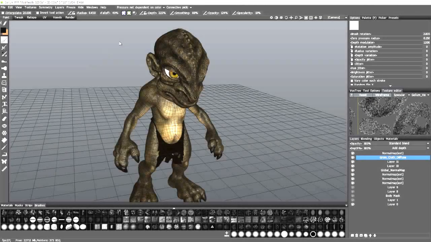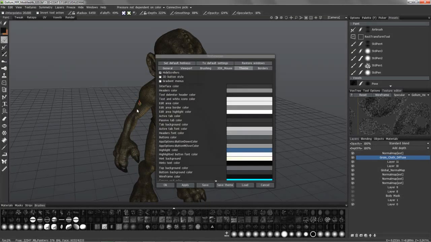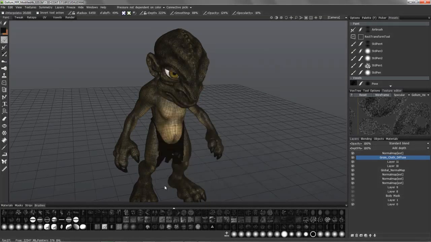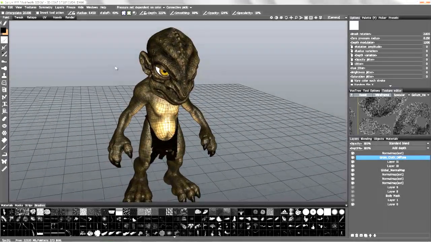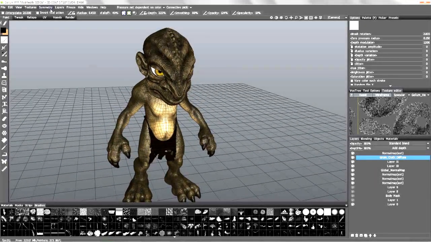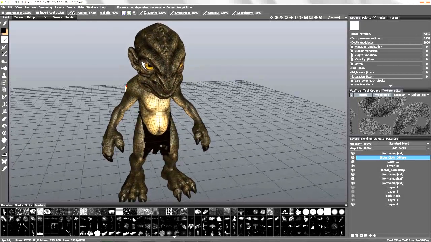In this video, we're going to conclude this overview of the interface in 3D Coat by covering the toolbar, the menu bar, presets panel, and the preferences panel. Okay, so there's a lot to cover. We're not going to go into great detail on each of these features because there's a lot to touch on. It would probably take all day to do that.